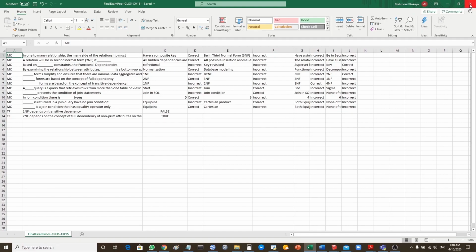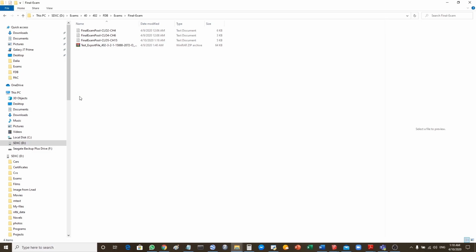And so on. So now you prepare a pool for each CLO or for each chapter. Here I have 3 chapters, but it might be more. In fact, in my course, I have 16 pools to be sure that the exam will cover every topic that I taught in my course. Anyway, suppose for simplicity we have only 3 CLOs, so we have 3 pools.